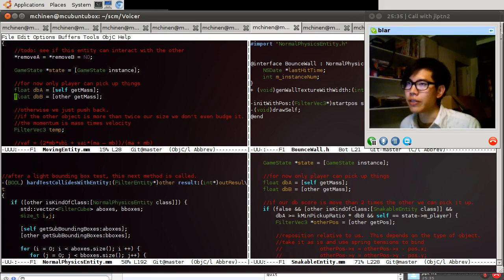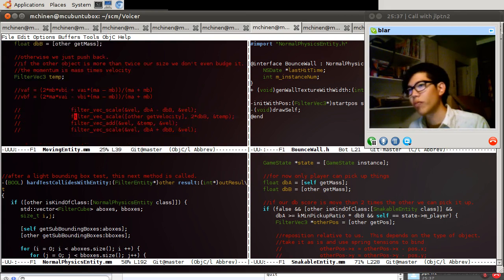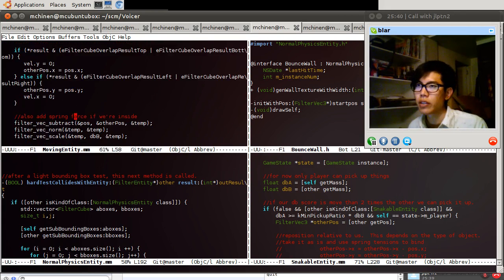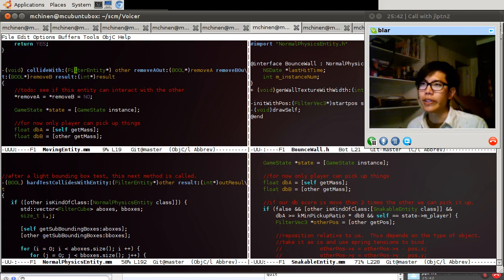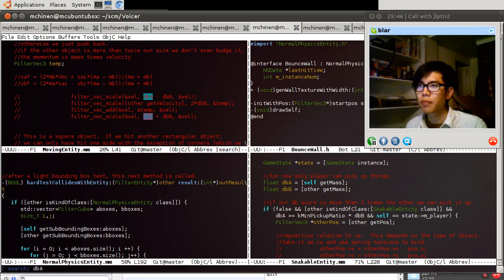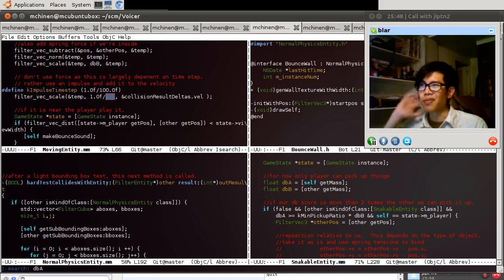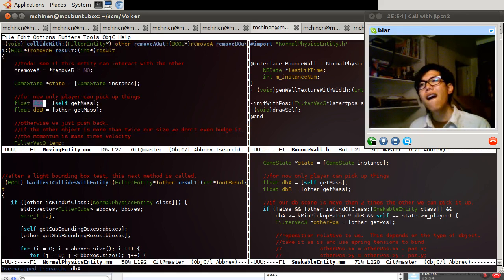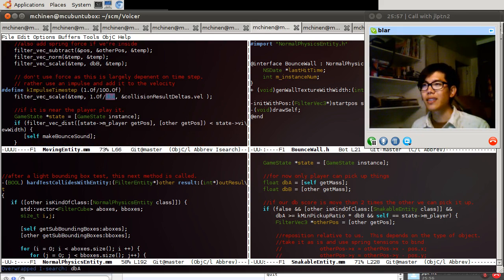Okay, so I don't know if there's a get mask call. We might not need it. Let's see. Are we using DBA? We are. We are using DBA. That kind of sucks.